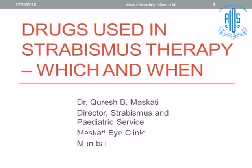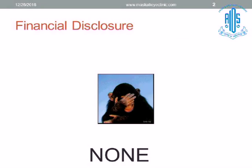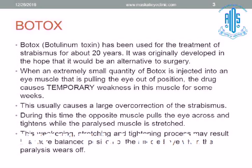So aside from some of the drugs that have been talked about, that is atropine, pilocarpine, which have been alluded to, and some of the other newer ones like the levodopas, what are the other drugs that we use in strabismus surgery? One is Botox. Botox was first used by ophthalmologists for squint. It was only then that the cosmetic surgeons and the skin specialists snatched Botox away from us, but basically it's our property. It was used first in ophthalmology, and then only the others discovered its use for other things.